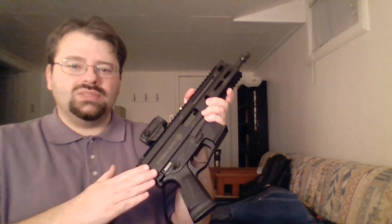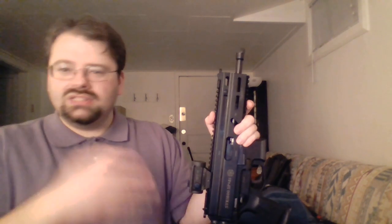People like these ones that they can get in the pistol variants that have the shorter barrels on them. A little bit easier to use as a truck gun. Just something that's quick and easy to put somewhere and take with them. A good gun to throw on top of the pile when you're going out to the range, because you can fit it in a little space here and there, and it doesn't really matter. People like those, being able to get a little bit smaller gun that still has a lot of the bigger features.